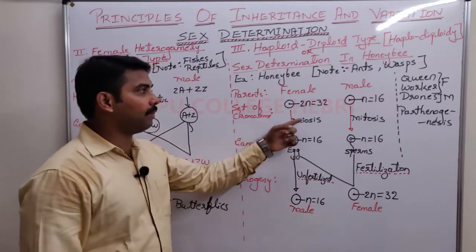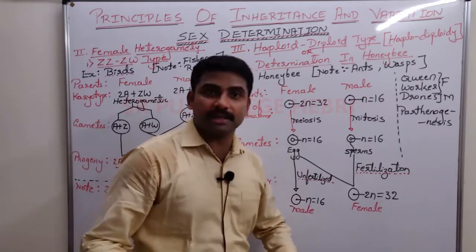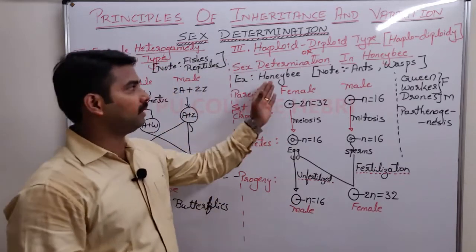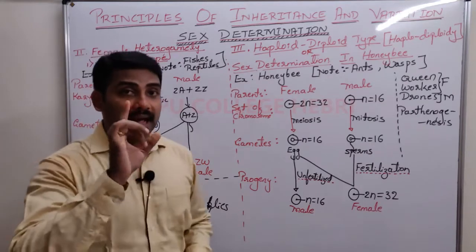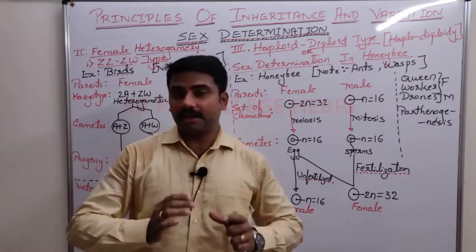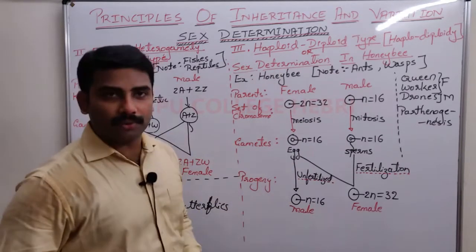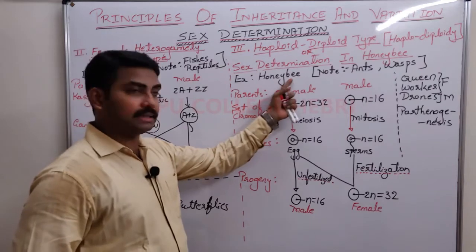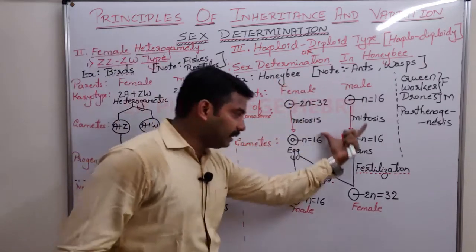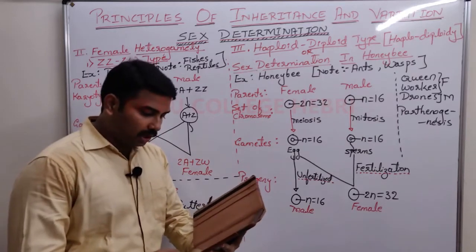Egg is formed by meiosis. Sperm is formed by mitosis. It is a unique phenomenon seen in some insects. Okay, I am left with one more concept that I will tell you. First, you write down the notes. It is a very important 5-mark question. Write the heading, write the example. This is the standard example. Write the flow chart. Okay, after writing this flow chart, note down the points.